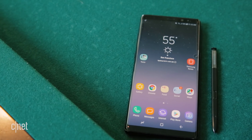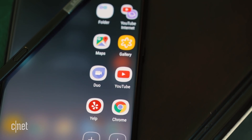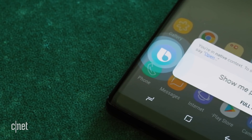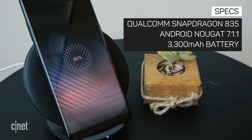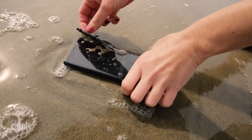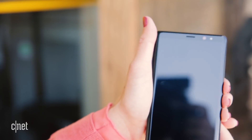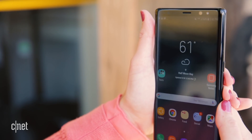And the rest of the phone? The Note 8 gives you a bright, brilliant screen. There are shortcuts in the Edge menu to quickly call friends and open apps, and an enhanced split-screen mode that can open two apps at once. There's the Bixby software that lets you control your phone with your voice. You have wireless charging, a state-of-the-art processor, and the phone is water-resistant, even the S Pen. What's not so good is the fingerprint reader placement, which is all the way on the back and off to the side. You could also use the iris scanner on the front, but that doesn't always work on the first try either.